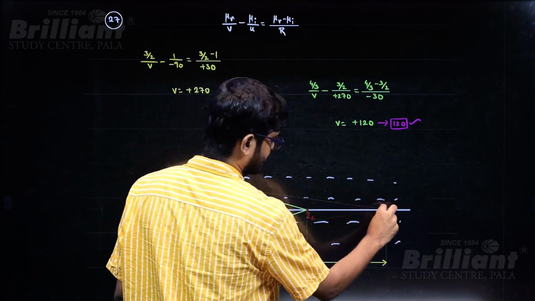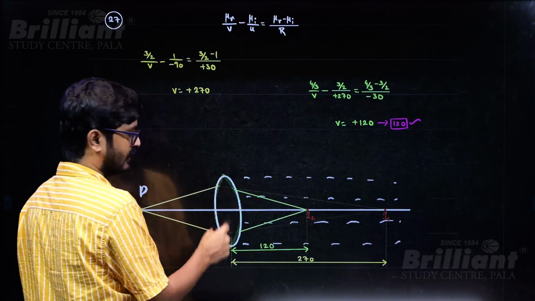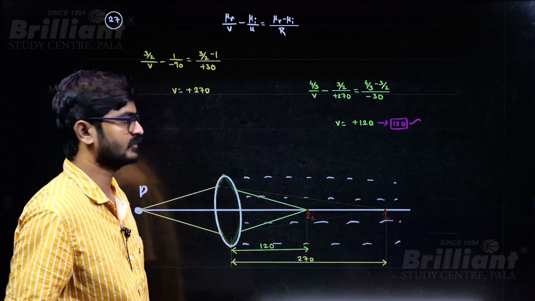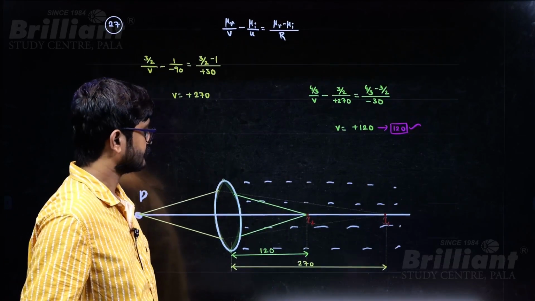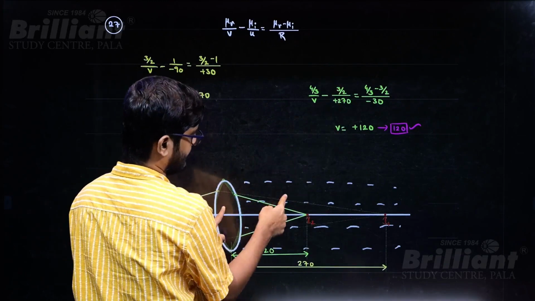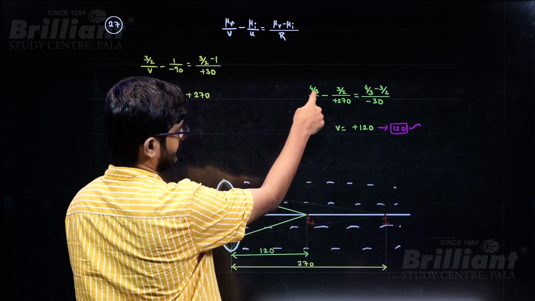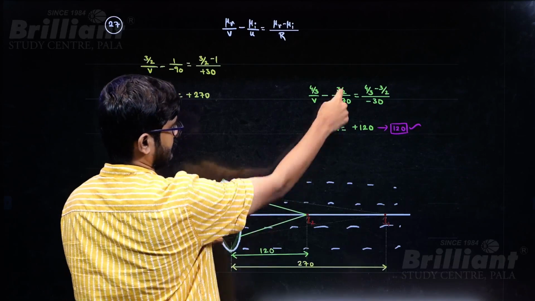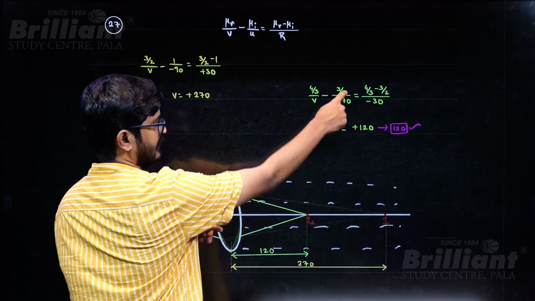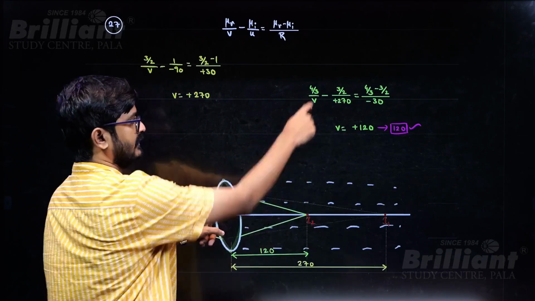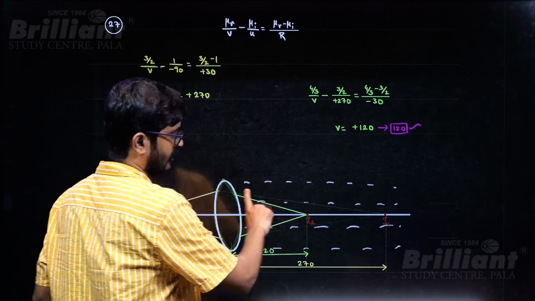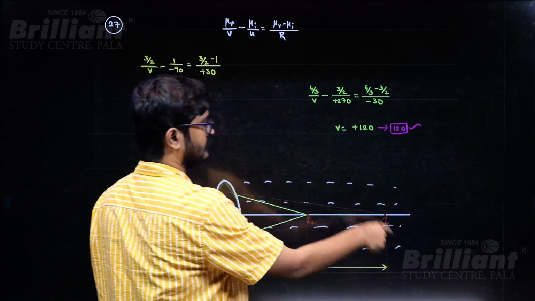Now object distance is positive, and as the thickness is very small, I can say the distance from here to here, if it is 270, the distance from here to here also is almost 270. So when we do that, incident ray refractive index is 3/2, refracted medium is 4/3. So incident ray medium 3/2, refracted ray medium 4/3. Refracted ray medium by image distance equals incident ray medium by object distance. Now object distance is plus 270, it is in the positive direction.